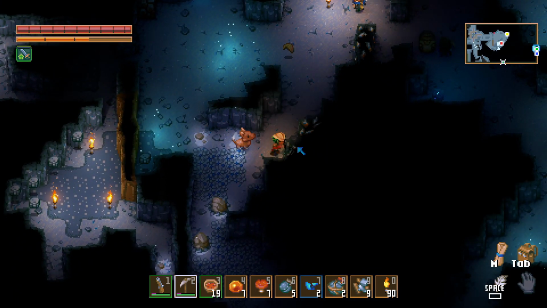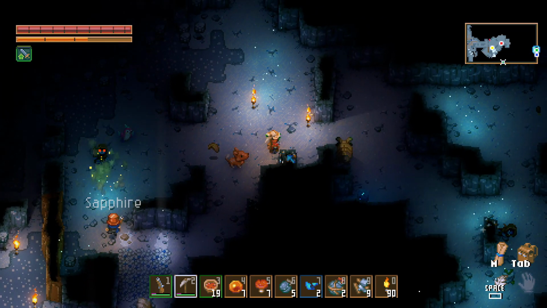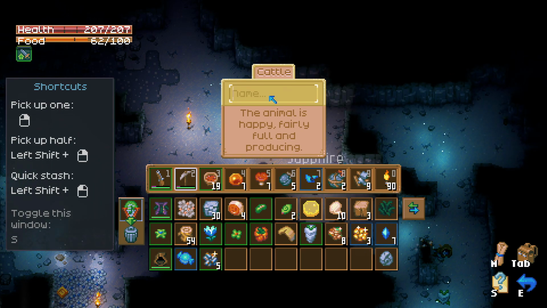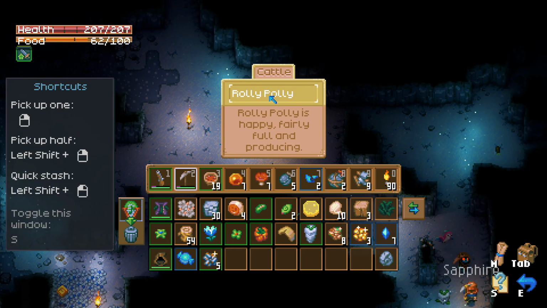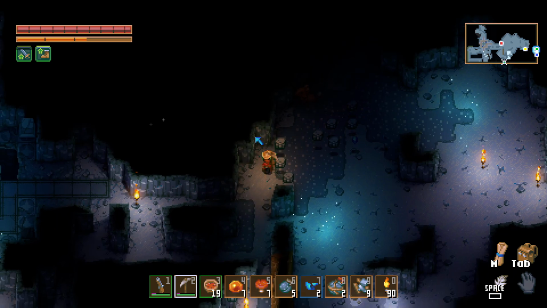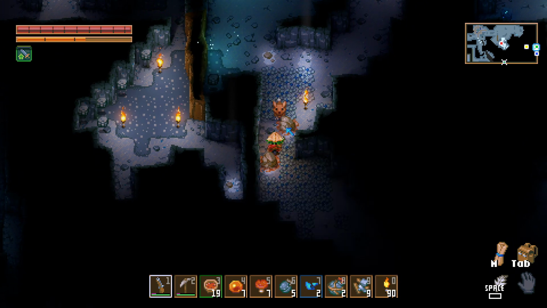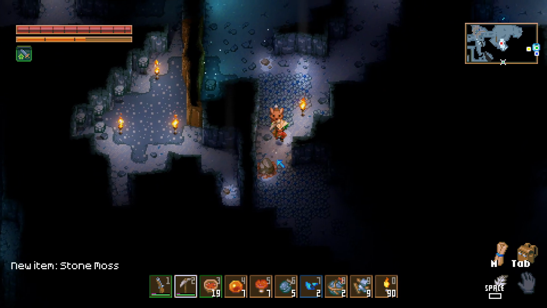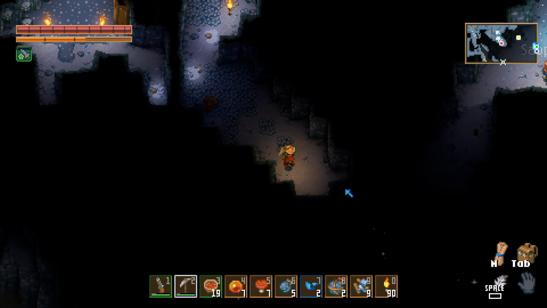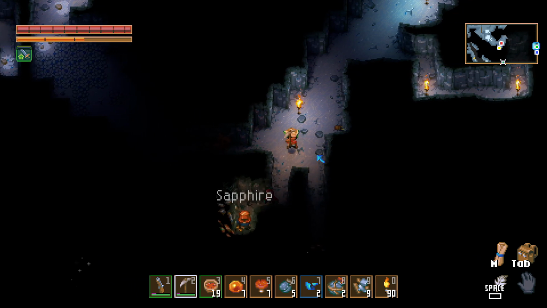I got a rare candy! I'm increasing the watering hole. Oh, you're so cute! Jumping boys in the watering hole. They're known as roly-poly. There's more iron down here. Oh, awesome. I'm dealing with a miner. Wait a minute, what the fuck? Stone moss? Yeah. Stone moss. Damn.